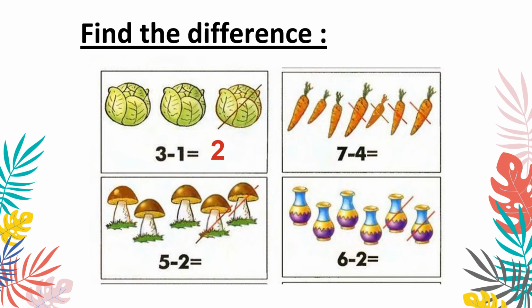So the remain is what? Let's count 1, 2, 3. Okay, here we have 5. He takes away 2. So the remain is what? 1, 2, 3. Okay, or can I do it another way? Like what? The smallest number here is 2. Okay, let's count after 2 to stop at 5. After 2, 3, 4, 5. How many fingers do you have now? 3. Okay, we have here 6. If we take away 2 or make minus, so the remain 1, 2, 3, 4.